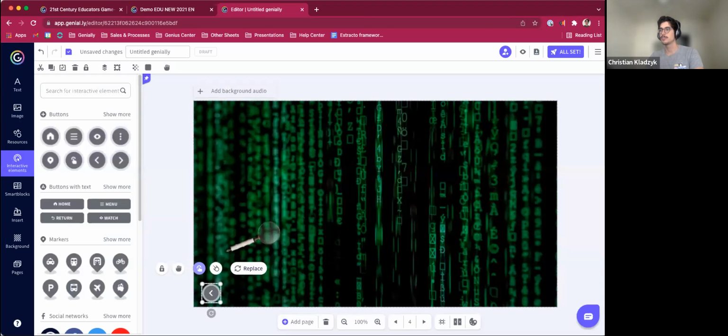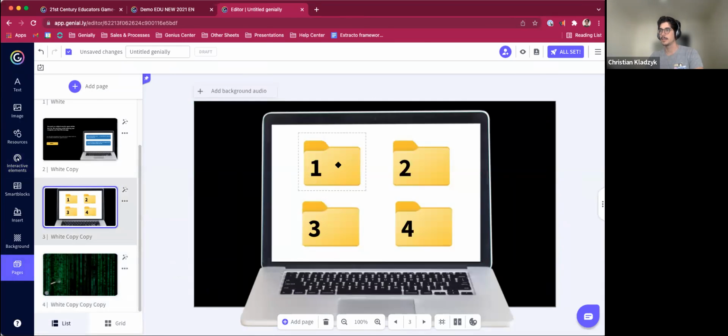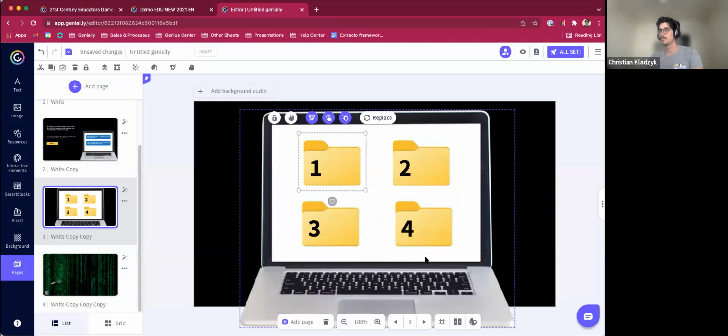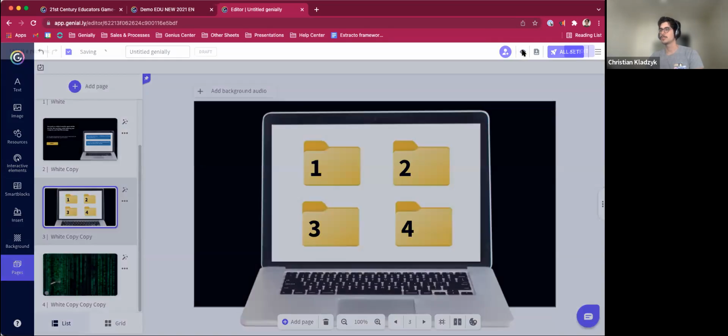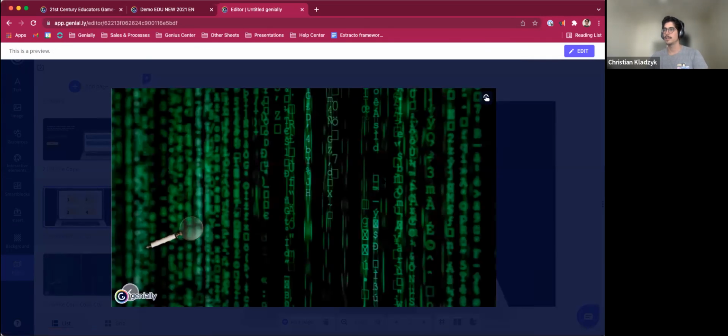which takes me back to my folder page. And I don't believe we did this as well, but for that first challenge, we also need this folder to take us to the first challenge, right? Which would be go to page and take us to that first challenge. Got it? So just to test out that interactivity, I can now click on that, explore, find the cat, and whenever I'm done with that, you can click on the back button.